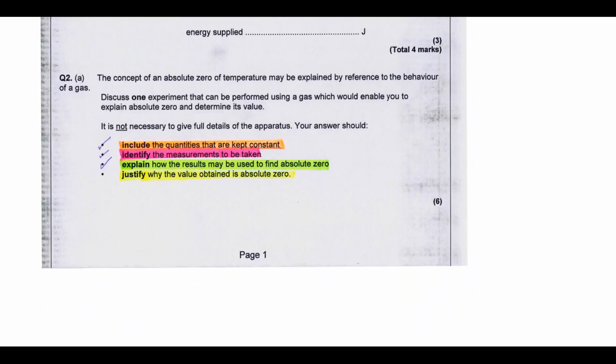So you can see from the points that they're asking you to give, this isn't really a practical focused question. This is on actually looking at the theory behind it more, because they're talking about not giving full details of the apparatus and stuff. So they're looking more at the theory here. So do flick back if you want to know what each of the colours mean, but I'll press on and have a look at the next one.